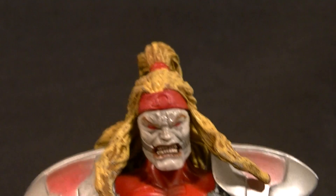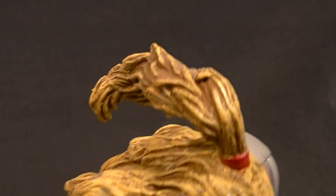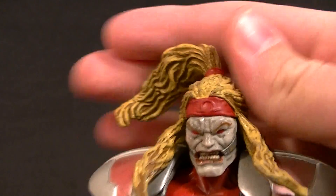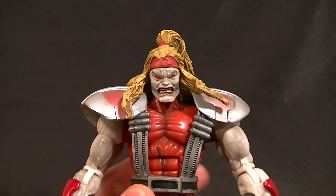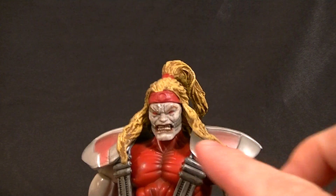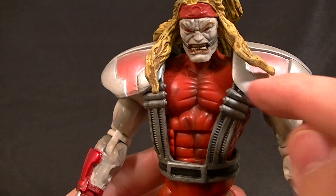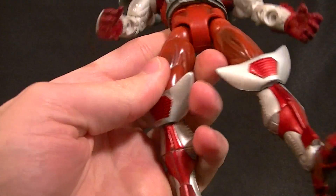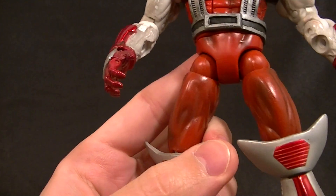This guy's been through the mill — the person I got it from beat it up pretty bad, so I'll probably buy a new one. But you can still tell it's a really well-done figure. There's nice sculpt and shading in the hair and a nice ponytail. The harness is soft and not connected anywhere, so it won't get in the way of posing. The paintwork on the harness could be better — the metallic reds are kind of hit or miss. The shoulder pads are a big miss; the forearm pieces and gloves are okay; the boots are all over the place.